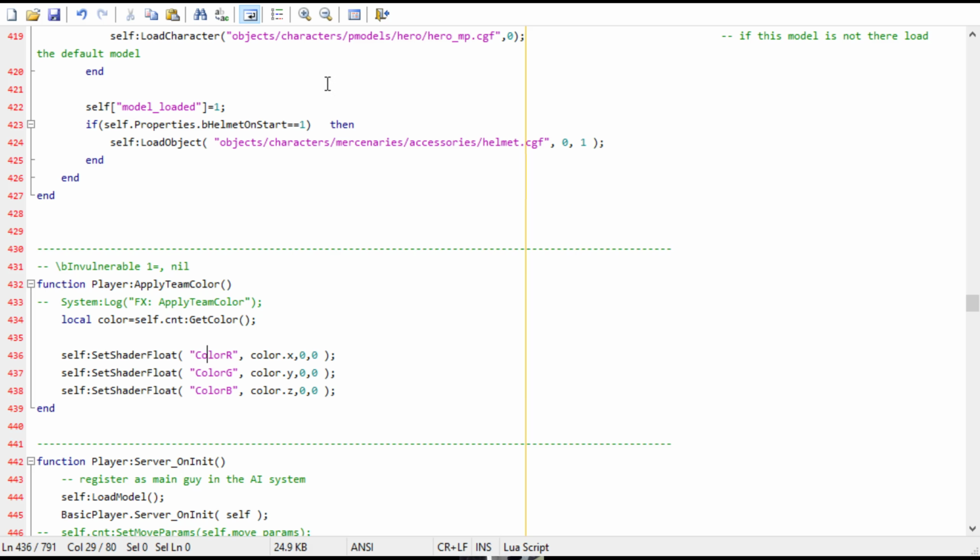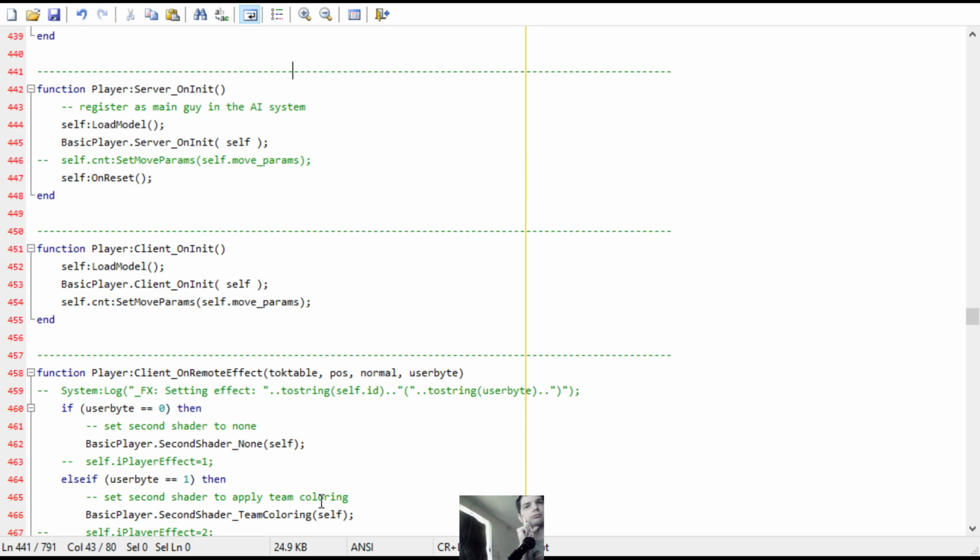Okay, where were we? Now. Set shaders. But don't. Hey. Oops.